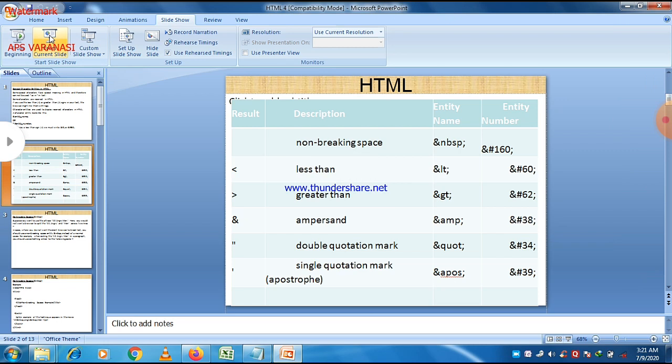But if we want the text to be printed without any space, then we can use NBSP. Ampersand nbsp means non-breaking space. It means within the two words there is no space. These two words are either printed as they are in the first line or in the second line. It is not possible to print the first word in the first line and the second word in the second line. It means both words must appear at the same place. So for this purpose, use NBSP.